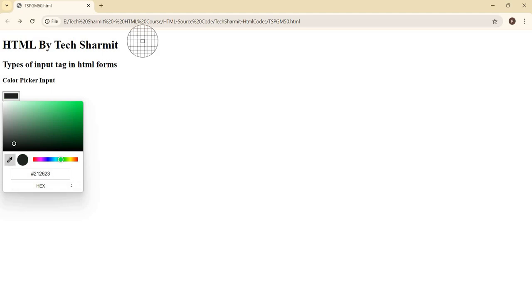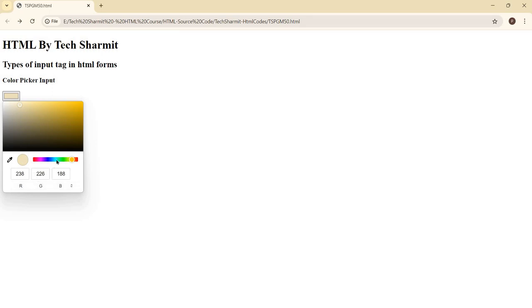Let's say I want to select the color from here. It is giving me the exact hex value that maybe we can use later in our web page. So this is the advantage. There is no need to go to the web browser and select the color and then the hex value. If you want to take an input from a user, you can simply select it like this. Clear? Now we can simply click again to see the next value.